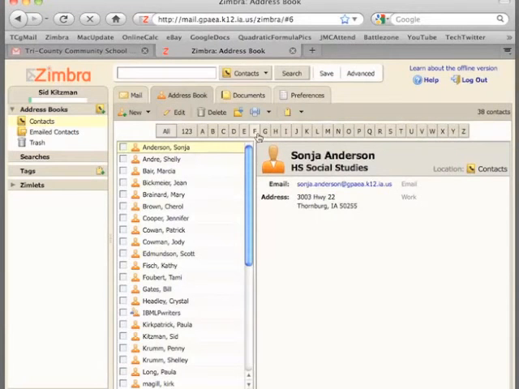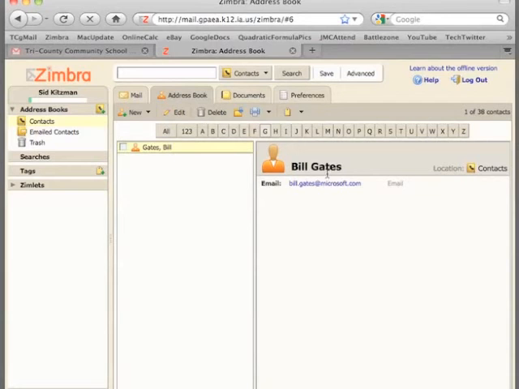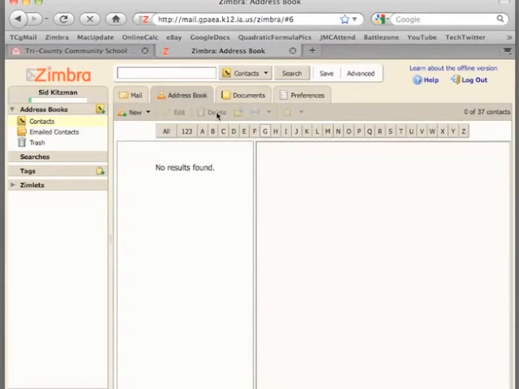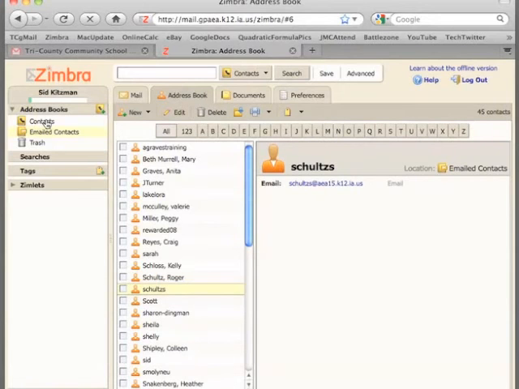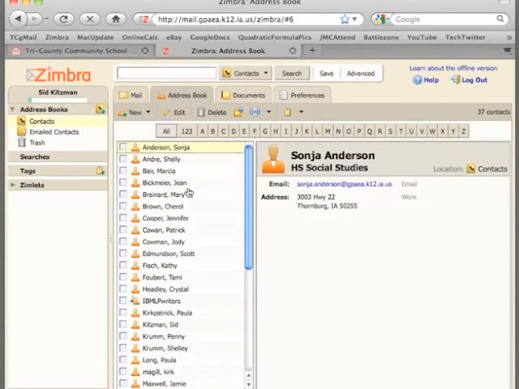So for instance, here are my contacts. If I go to G, I find Bill Gates. He sometimes emails me for advice, and he can do it on his own from now on. So I'm just going to check his and delete it. So do that for both your contacts and email contacts list. Just go through and delete out all the ones that you're not going to use anymore, so they're not there and you won't have to mess with them when you get them on the other end, all the ones you don't need.